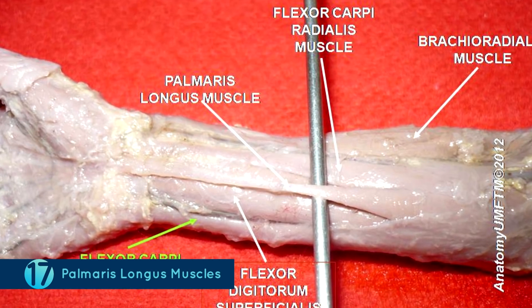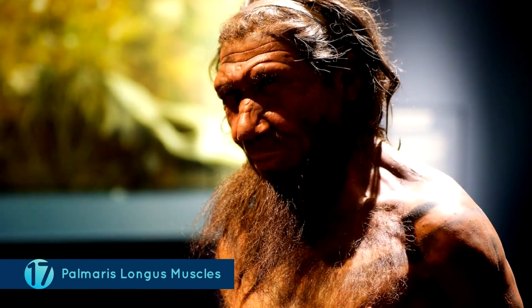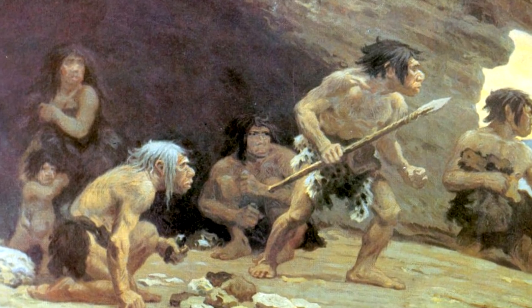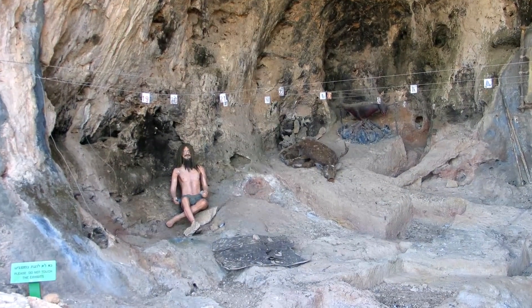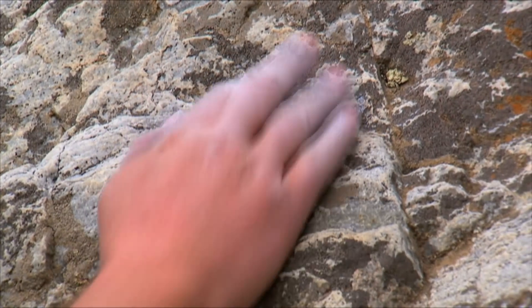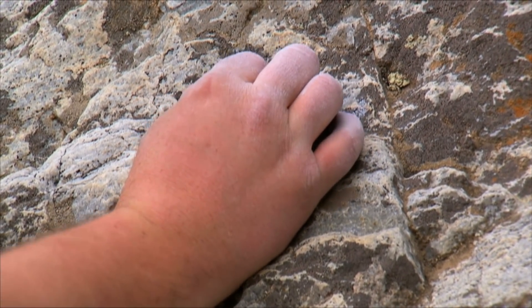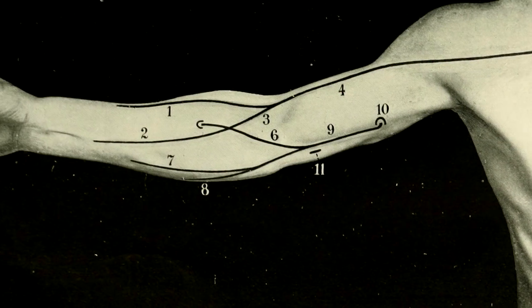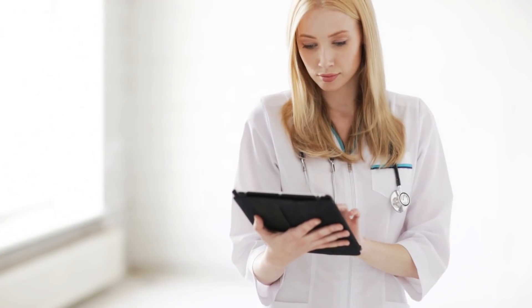Number 17: Palmaris Longus Muscles. In the early age of humans, there was a lot of climbing that we had to do. After all, we weren't the strongest or the fastest, so we had to take shelter where most animals would not reach. So there was a muscle that was long and narrow which existed somewhere between the elbows and the wrists to give us that extra strength to climb. But since that is no longer required, unless you are a thief with a fancy for high-rises, it is kind of a redundant muscle. And if there was any proof needed, 14% of humans today do not even have this muscle anymore. The muscle palpates, leading medical students to often confuse it with a nerve and give it the wrong diagnosis.